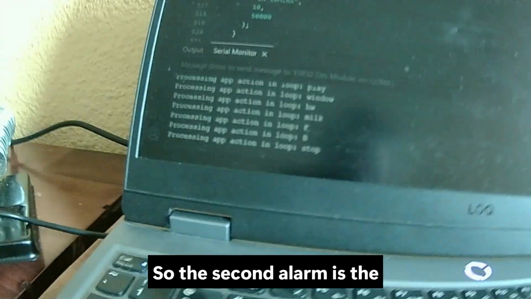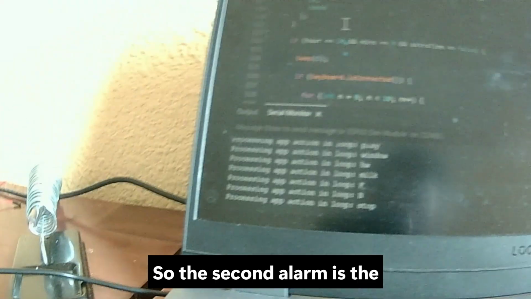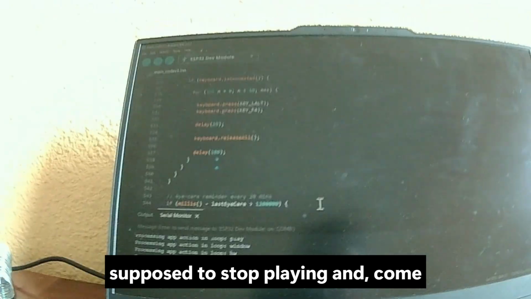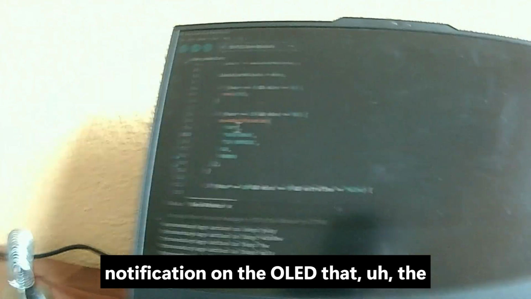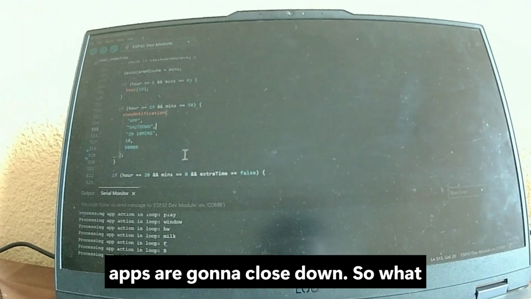So the second alarm is the 8 o'clock alarm, which basically closes all my apps since 8 o'clock is when I'm supposed to stop playing and come downstairs to eat. And then 10 minutes before 8 o'clock, it gives me a notification on the OLED that the apps are going to close down.